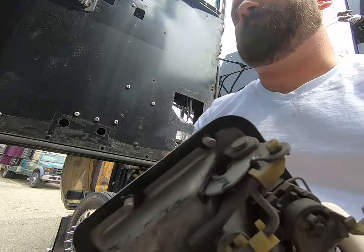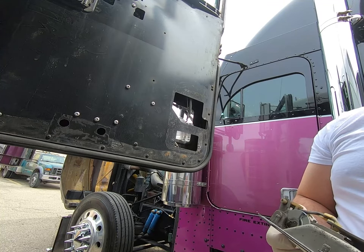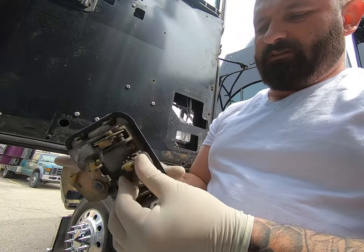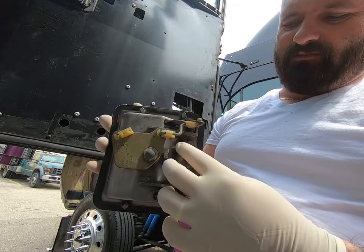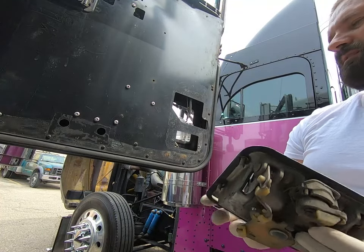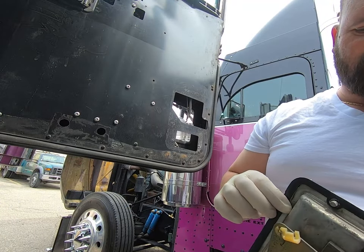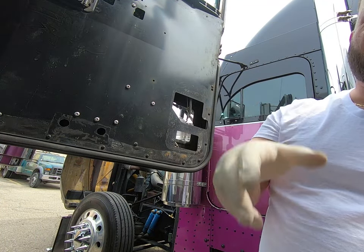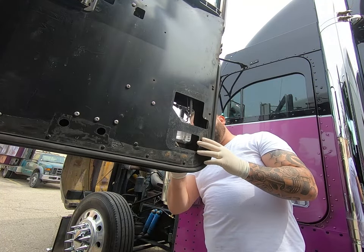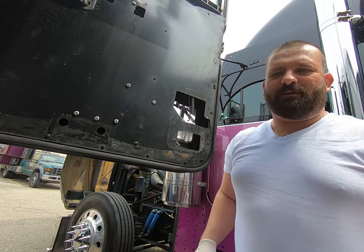And out comes the handle. Yeah, so this is the lock itself, and that's what I think was going on with the other one. That's why they wouldn't open. Not real easy, but you don't really need anything out of this, like even the gasket and all that. You just reuse the other one, or the new one has a brand new gasket with it, but it's just a good idea to give the outside a little bit of cleaning.